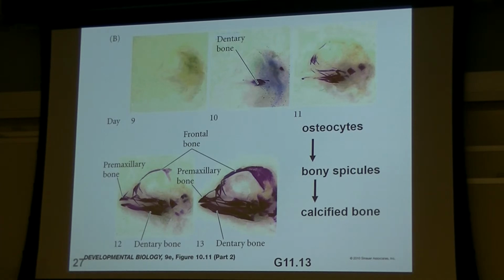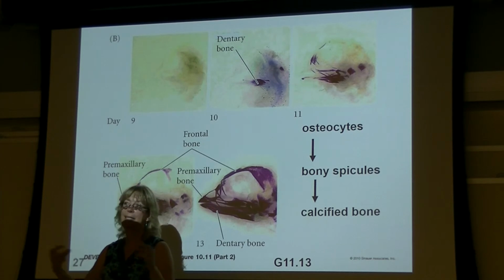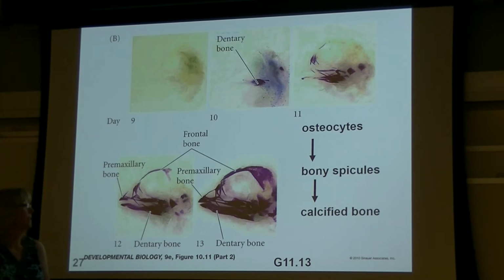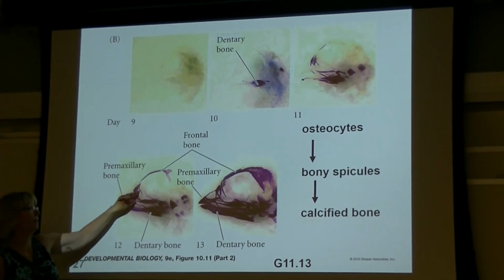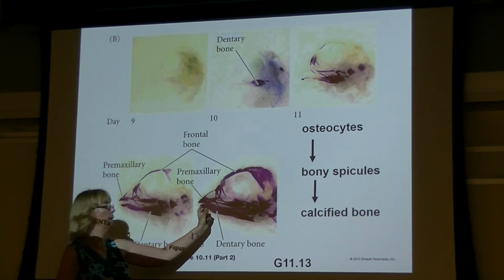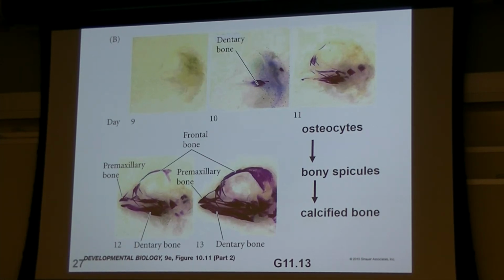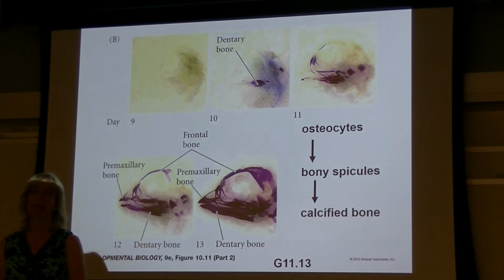So eventually these masses of osteocytes plus matrix will expand into small slivers called spicules. And so here's an example of this in the chick head region. Initially you can find all these dark staining little slivers of future bone tissue, and as time goes by they get more elaborate and thicker and more connected to each other, and that ends up forming the bone in this chick place. So finally they're going to be calcified bone with a lot of calcium integrated within this matrix.